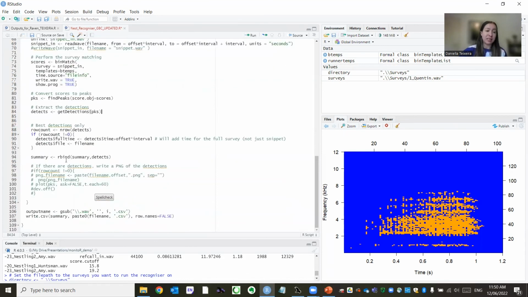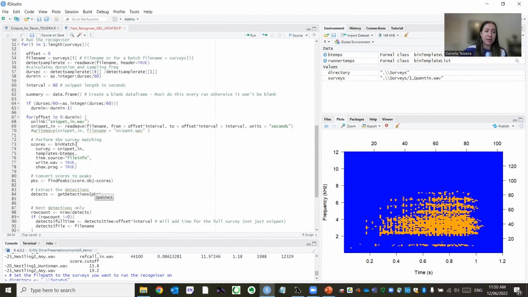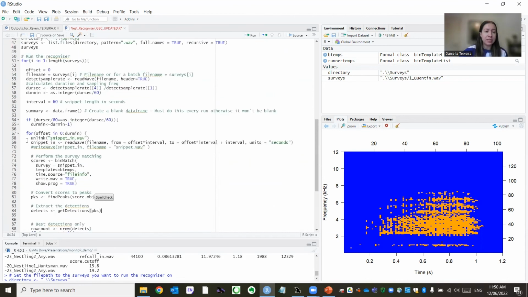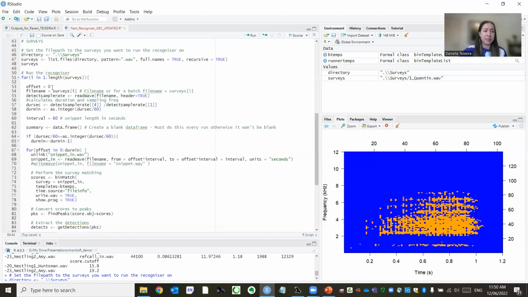And yeah, basically then just put that all together into a data frame and export it as a CSV file. Just one other thing I wanted to highlight here. I have this section here, interval equals 60, which is actually really important. So basically what I'm doing is reading the sound files in as 60-second snippets, so my computer memory, I'm just running this on my laptop at home, doesn't completely get overwhelmed by bringing in these multi-hour long sound files. So that's just something that I found has sped this up.